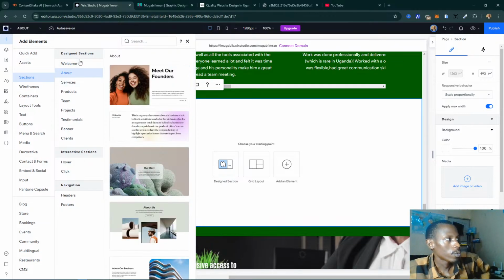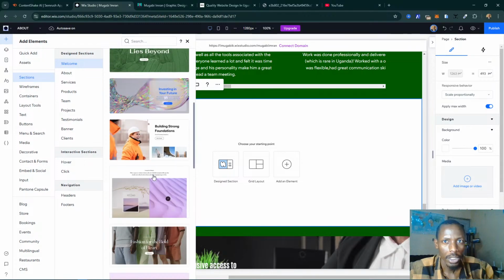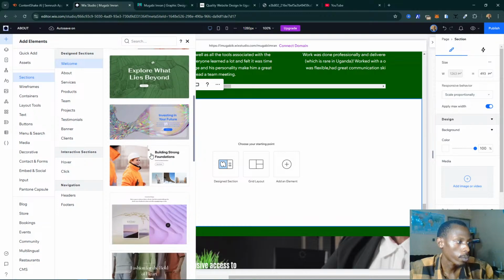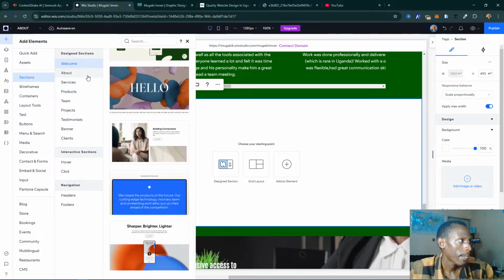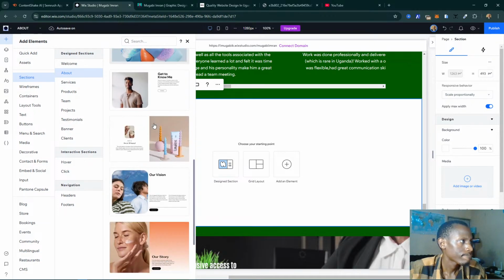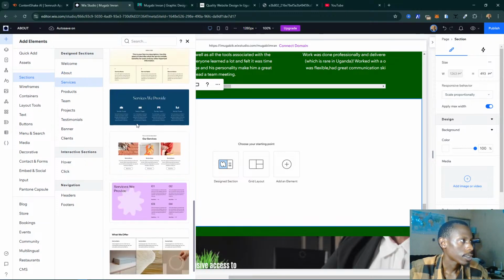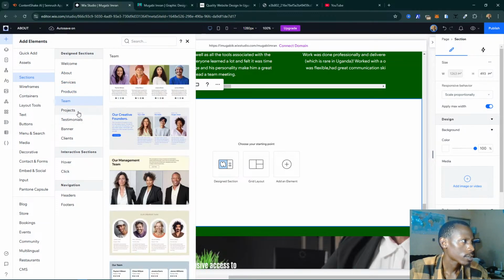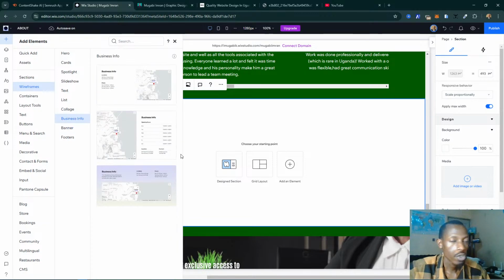So looking through some of the designed sections, we can see if we find something that we can use for our own. Services, products, but probably in the... okay. There's a new section that they have introduced called the business info, but it also includes the map.